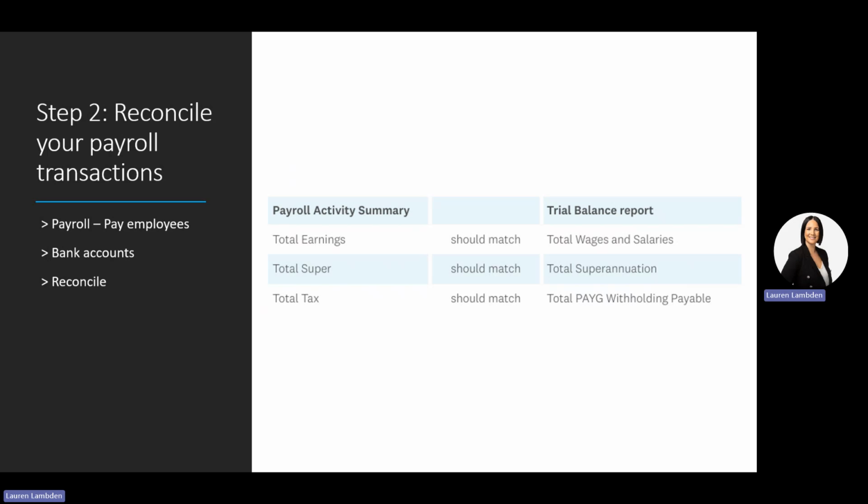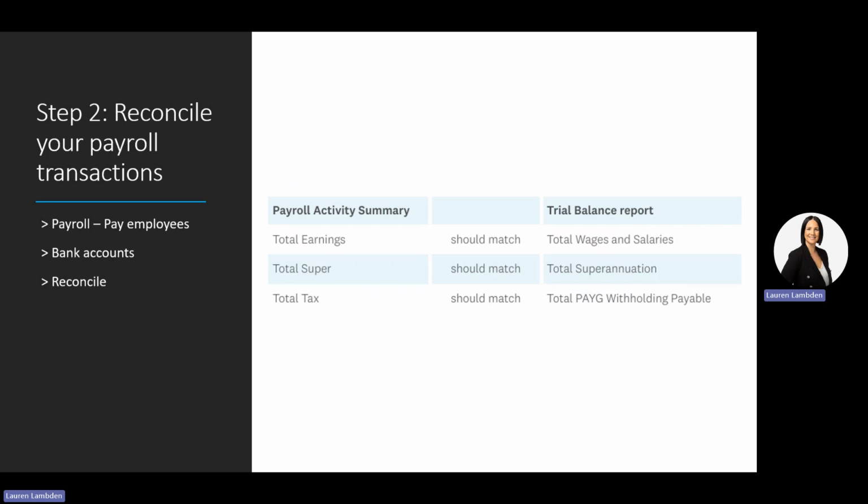Some common reasons why your balances may differ and an adjustment might be required: you paid your employee a different amount to what is in the pay run; you have deductions or reimbursements that have been set up to the wrong account; or you have allocated the wages and super payments made to your employees to the wrong account when you completed your bank rec.